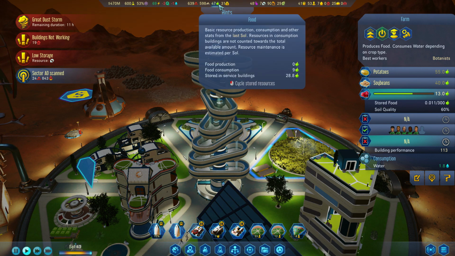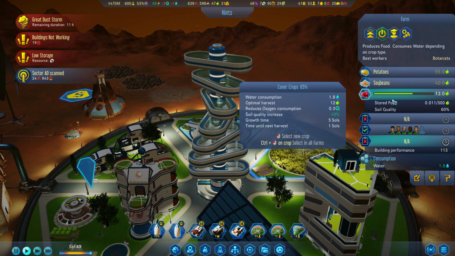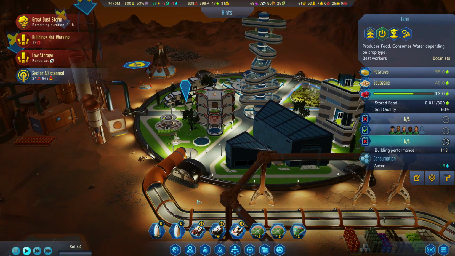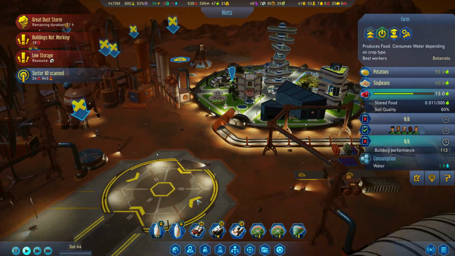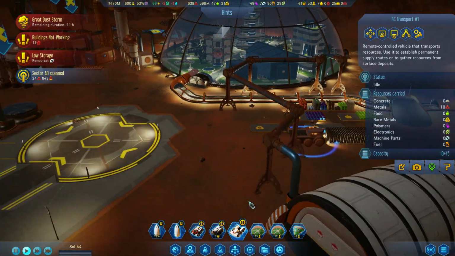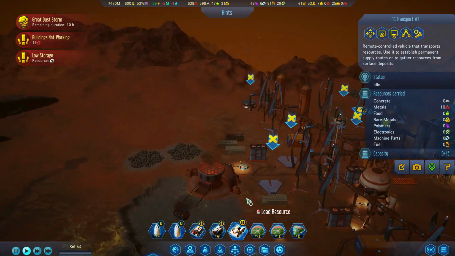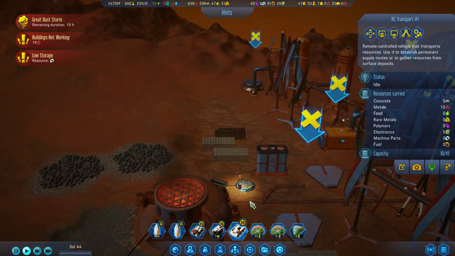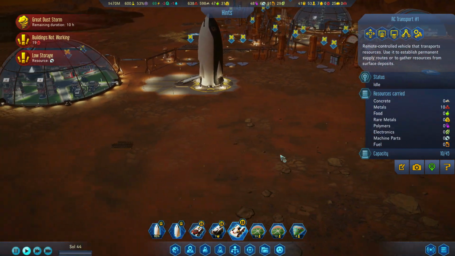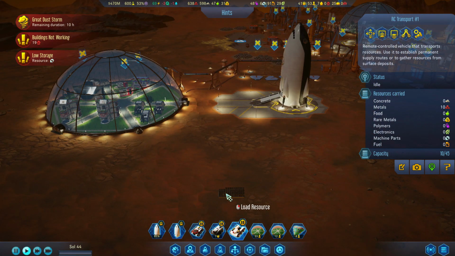We have an abundance of food at 47. We'll get 13 from these cover crops. And then our next batch of potatoes, boil them, mash them, stick them in a stew, is going to be really, really good with 100% soil quality. All right, you've got 10 metal you need to dump. Not really much place to dump it nearby, so you might as well just unload it here.